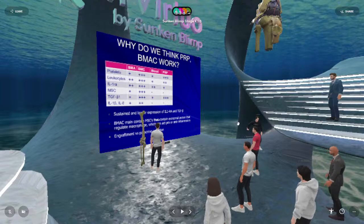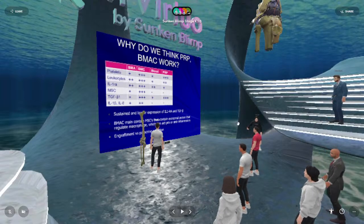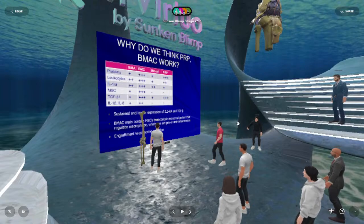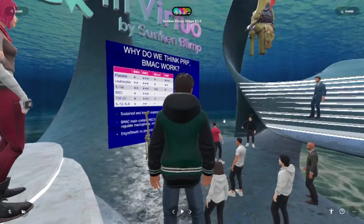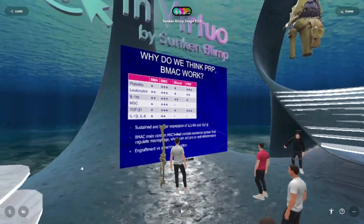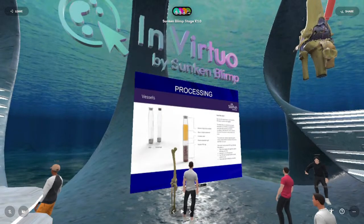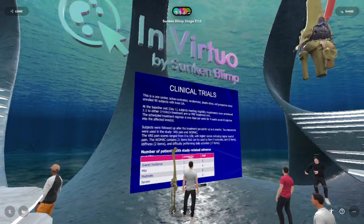The reason I'm comparing it is that the CytoRich anti-inflammatory profile is fairly similar to BMAC. Having experience with both, though, BMAC does last much longer. It can last for several years, whereas our CytoRich only lasts one to two years for osteoarthritis. And that's just about the best assessment.